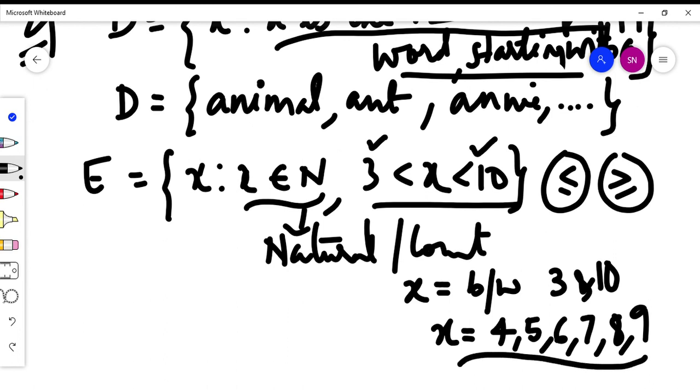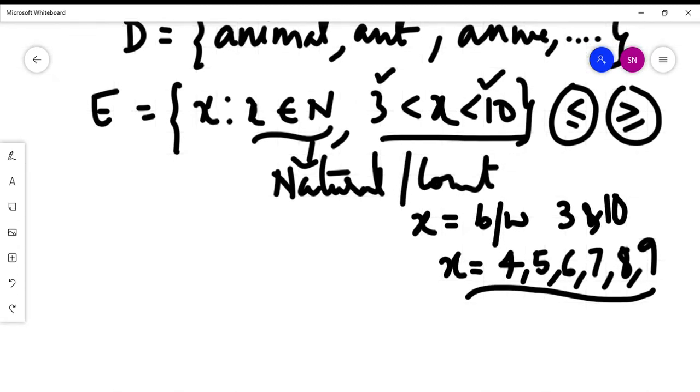But suppose I have a less than or equal to symbol or a greater than or equal to symbol. We will do such problems later, but I am just giving you a hint so that you get well versed before we start with the exercise problems. With inequalities like less than or equal to, greater than or equal to, you will include the numbers because there is an equal to symbol. But with only less than or greater than symbol, you will exclude the numbers.